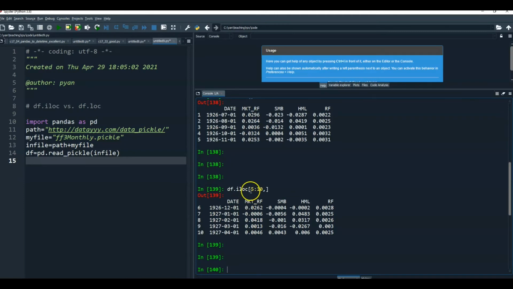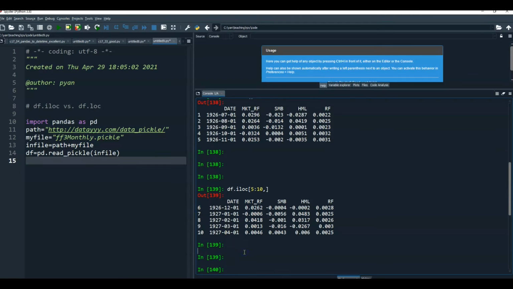You see this starts from 6, 7, 8, 9, 10, because when we use i, the starting count is 0. So this is 0, 1, 2, 3, 4, 5, so number 5 is actually 6.